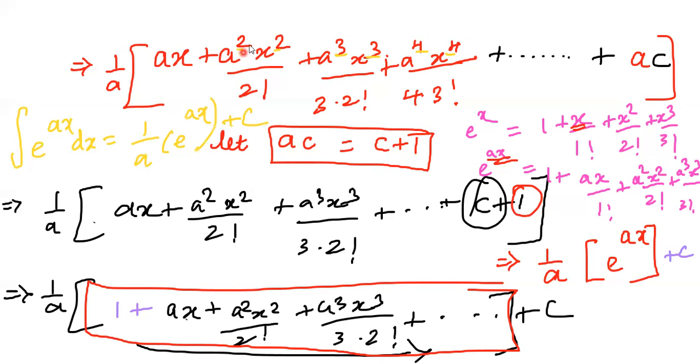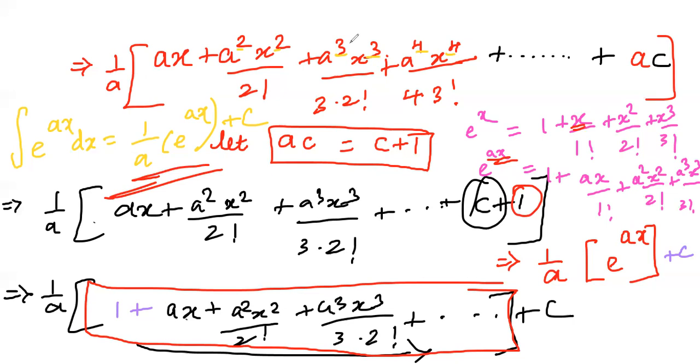So here they just used the Taylor series. I have already told you integration is otherwise known as summation only. In the Taylor series also, we didn't perform any integration. You had many terms put together in the form of summation, right? So they did the summation only, but somehow we got the answer, which is 1 upon a into e power ax plus c. That is how they derived it. I'm not going to explain any formula for today's session. We will solve the problems alone.